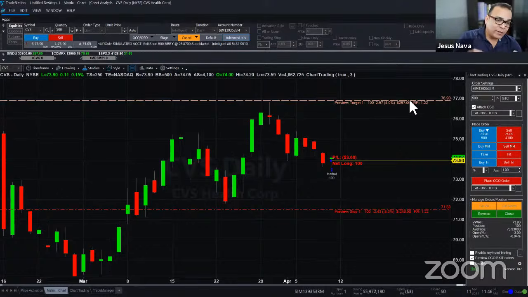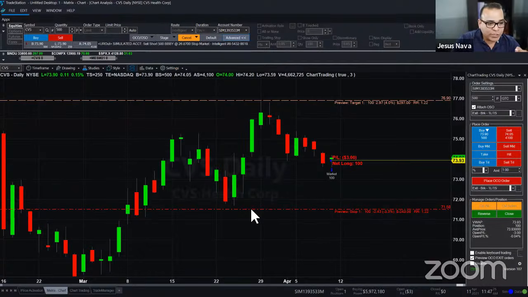Based on the current target and the current stop, your return ratio is 1.22, which means that for every dollar you lose, you make $1.22. Not the ideal ratio on the type of trades that I put in. I like to most times have a 1.5 to 2 return ratio. But the nice thing about having these lines and not having the orders in place is that you can adjust the levels on the fly.